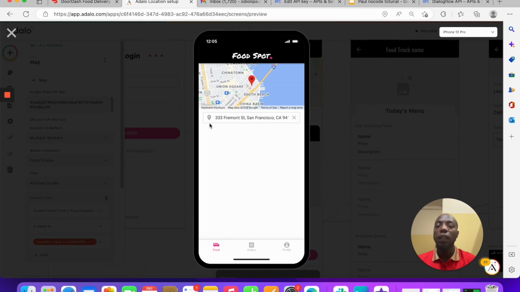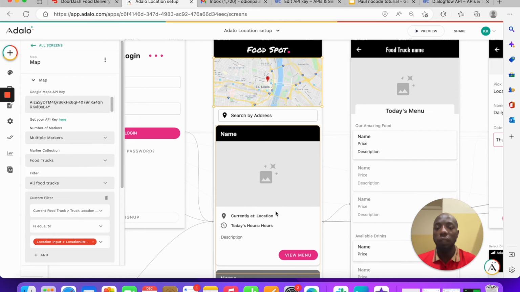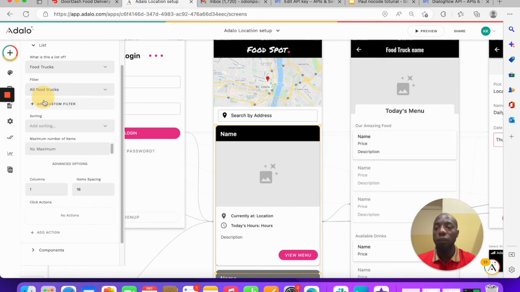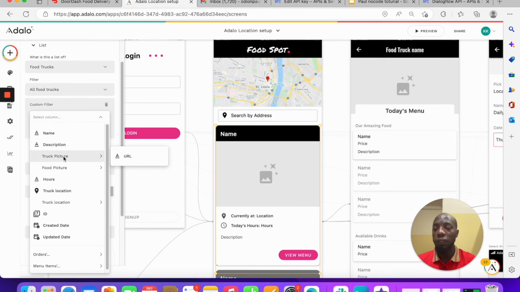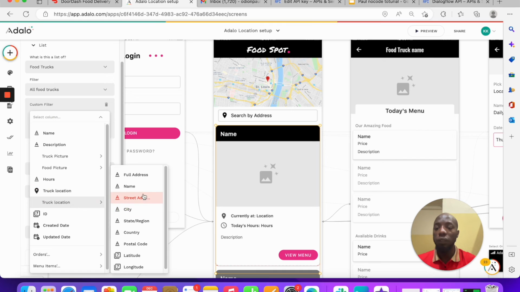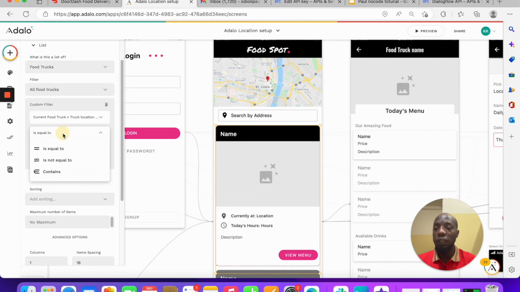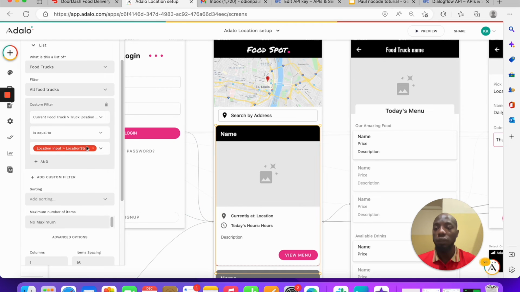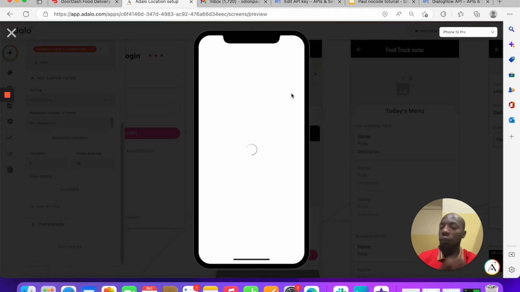Let's go ahead and find this. Oh, I think the reason why it's not working is because we said 20-mile radius within the user's device location. Let's go ahead and take that out, and then we'll just filter. We will say where the street address is equal to the location input street address. So I think that's going to work now.